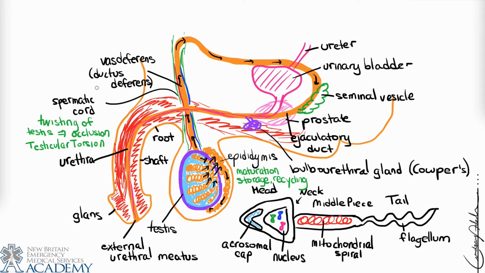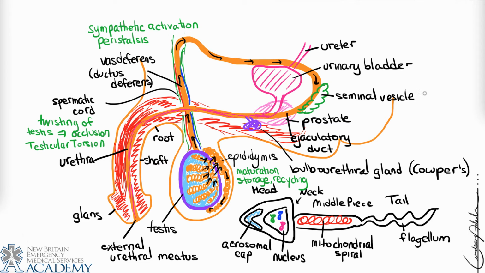Once we're in the vas deferens and we want to physically move the sperm out of the body, we need some type of sympathetic activation. In conjunction with sexual arousal, we get sympathetic activation, and that will cause peristalsis in the vas deferens that will propel the sperm forward so that it can meet up with some of the vesicles for secretion.